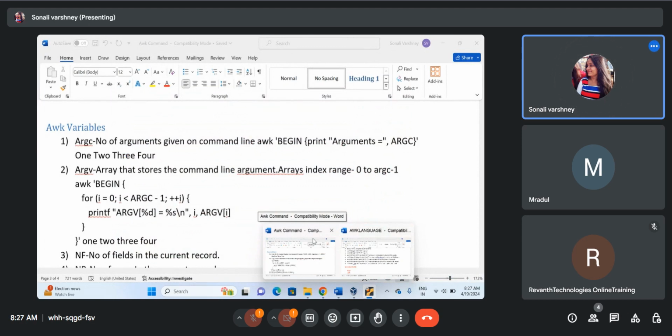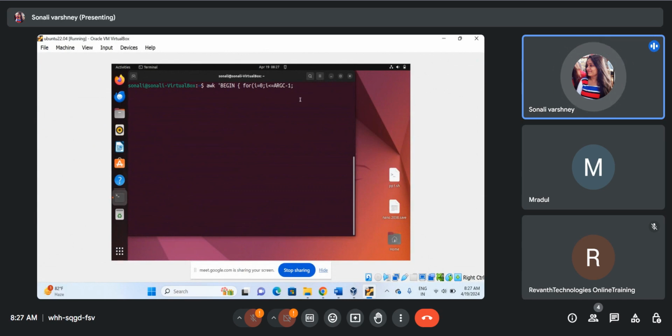So I can start from 0 and I is less than ARGC minus 1, and then plus plus I. Okay, so this is my for loop structure.